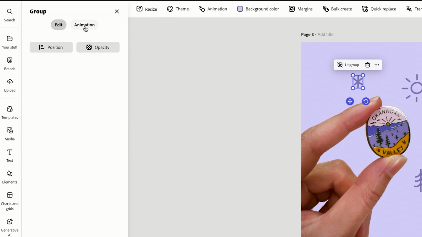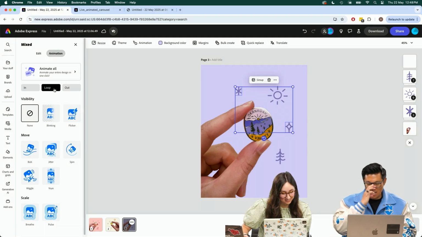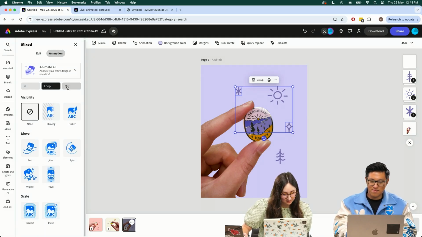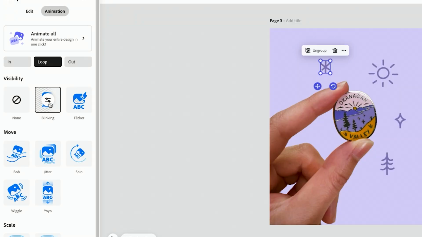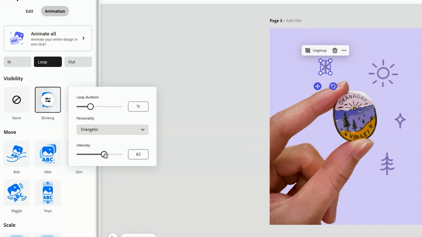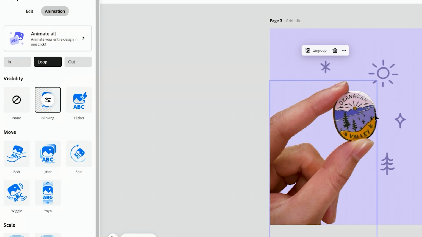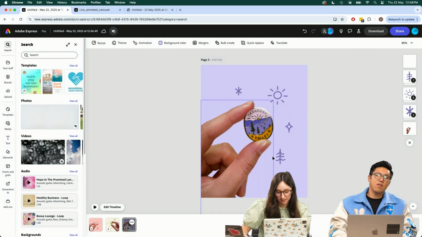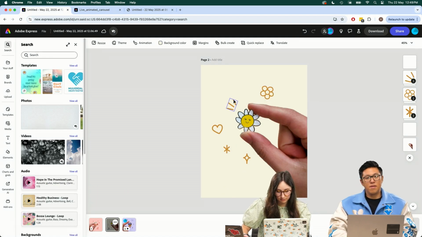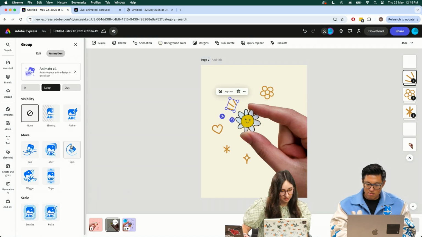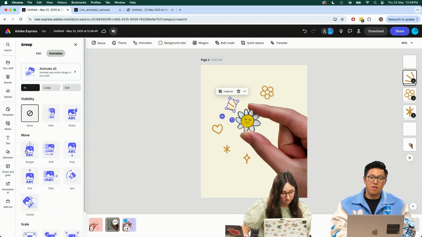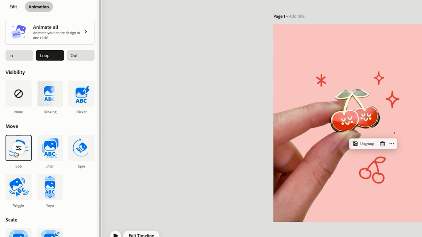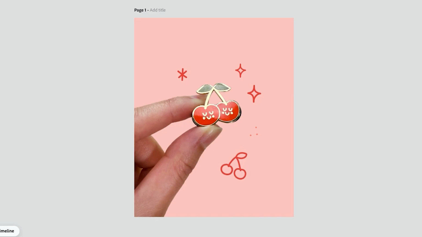I really like using the animation tools in Express. Okay, so I'm just gonna go to the looping effects. We could do blinking because they're kind of like little stars. Yeah, but then I want to offset them, so I'll just go into the settings and then maybe I'll lower the intensity for one. So we'll just make the sun spin. I like that animation. Very cute. Yeah, it's fun, right? Just adds a little bit of something extra, and it's so easy. I love how you can just add it with these presets. Yeah, we'll just play around with some effects here. Like that, yeah. So this is what it looks like here.